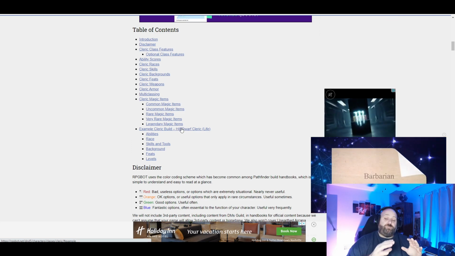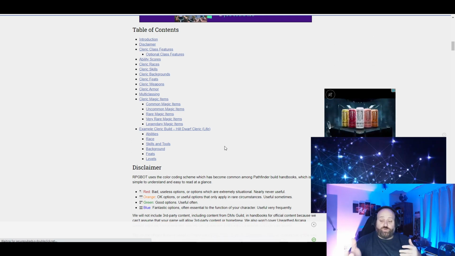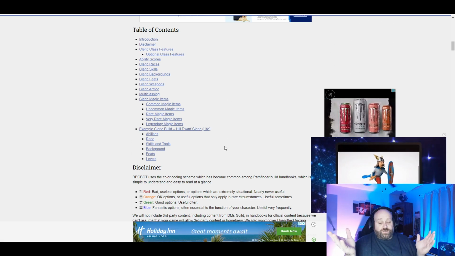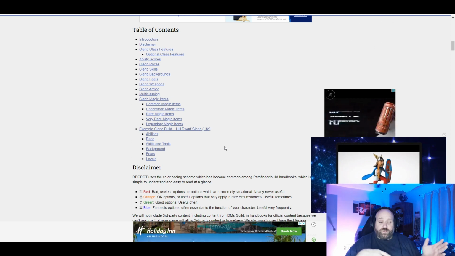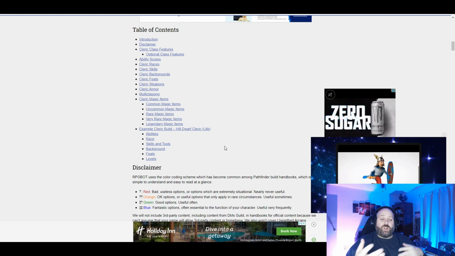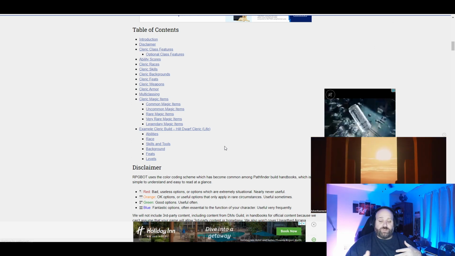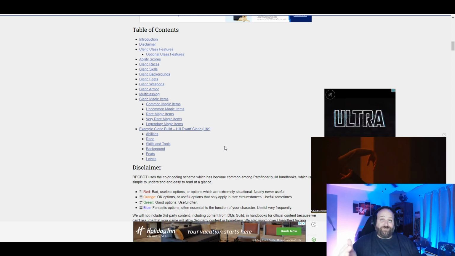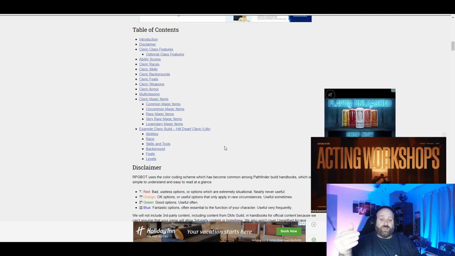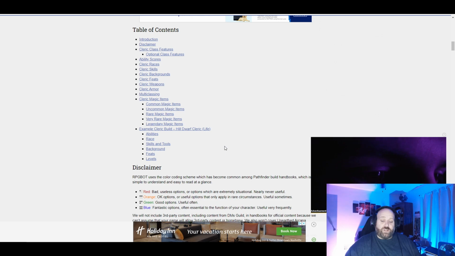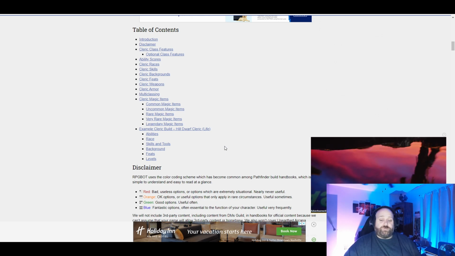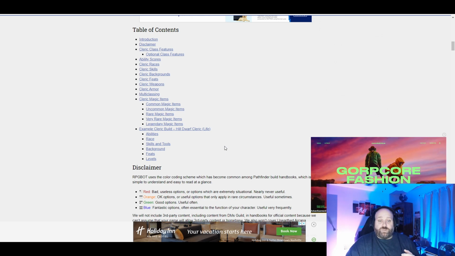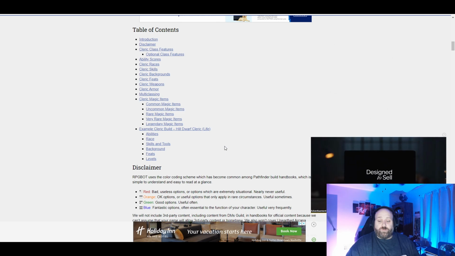all of that. And they give an example, and this is Hill Dwarf Cleric Life, which actually is a great example because Hill Dwarves give you +1 to Constitution and a Wisdom bonus, and +1 to your life for each level, so you get an extra 1 added to each life. So an extra health pool. It's wonderful. It's usually what I play. I play Hill Dwarf and some random class.